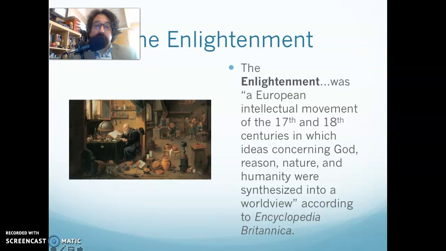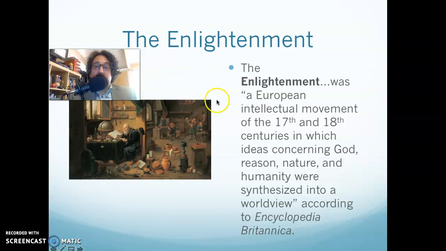And a lot of post-colonial work is a response to the Enlightenment, which was this period of time, the European intellectual movement in the 17th and 18th century, where philosophers and writers were concerned with God and reason and nature and all these really advanced philosophical concepts, while at the same time, these countries, mainly referring to England, that were both producing these interesting theories, were also enslaving human beings.